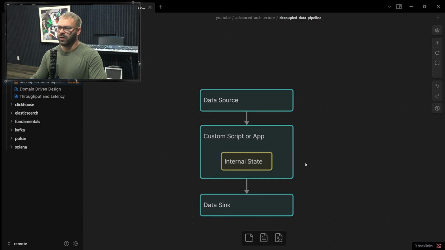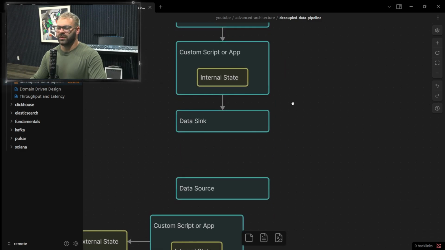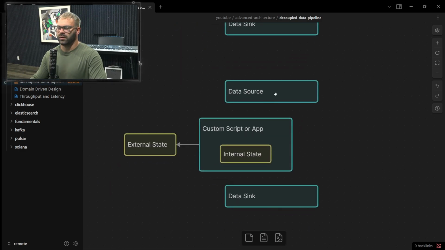And as you can see, the problem with this is that the internal state can be lost if there is a crash. And then if this state is being used to keep track of which records have been written or which records are being processed between the data source and the data sink, then this does not scale horizontally, because the different instances of the application will not have awareness of which records are in flight and therefore will not be able to work.